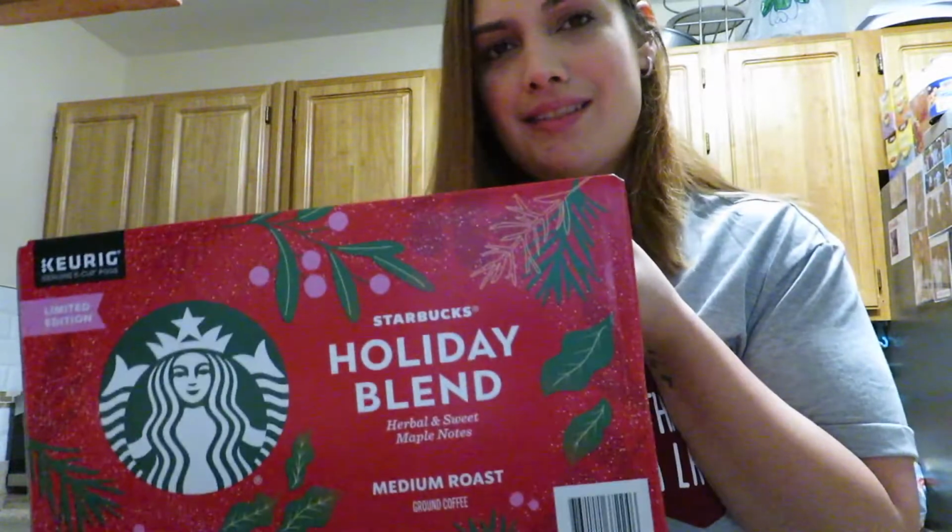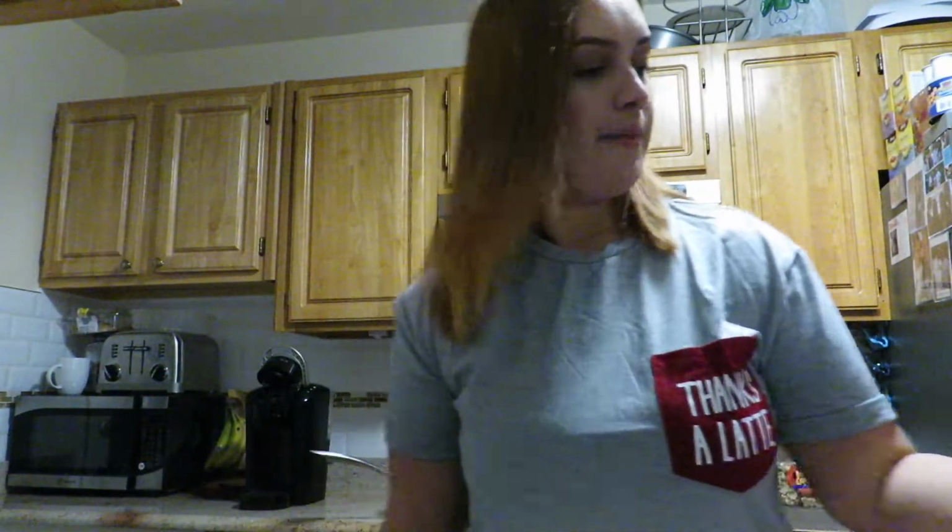Okay, so the second way that I tend to make my coffee is my version of a caramel brulee latte. During the holidays at Starbucks, I love getting the caramel brulee latte, and because of that, I obviously invested in the sauce, which I showed you. I don't think this is the coffee they use. It probably is. I could be wrong. I'm not entirely sure, but I also invested in that, and so that's what we are going to be doing.